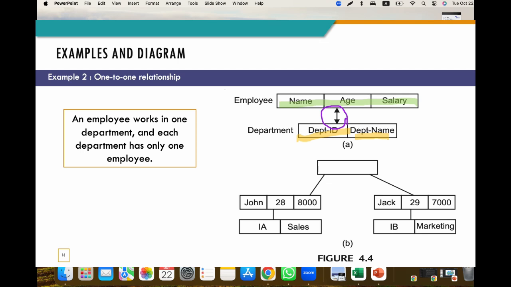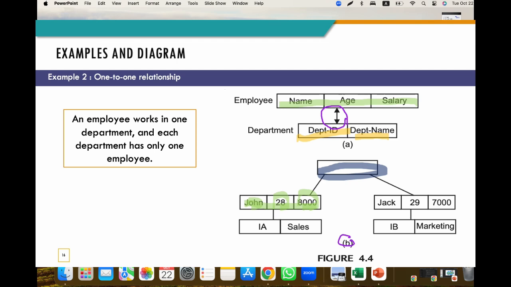Meanwhile, for B, it's the sample database. We have root nodes here, the empty or dummy nodes at the top, and then the employee nodes. We have name, age, and salary over here.